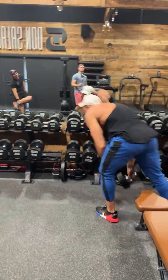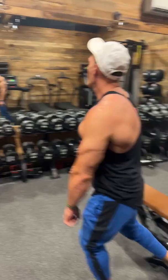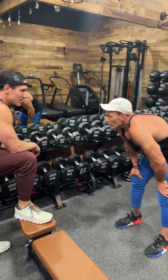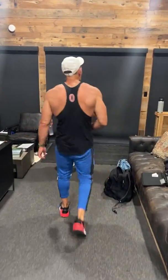I do my men's physique. I think I'd be ready. I think we should do some press. Want to do a machine press or something? Or an alternating machine press? I think you better come up with something innovative. Let's go with the machine press now. We can go bilateral, we can alternate with it. I really don't care. Let's go with the straight press. Let's go.